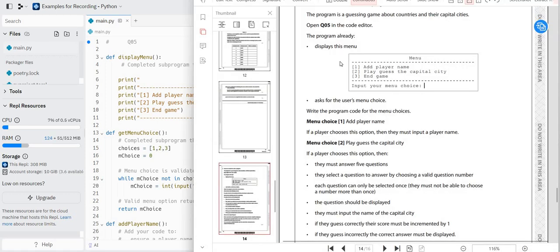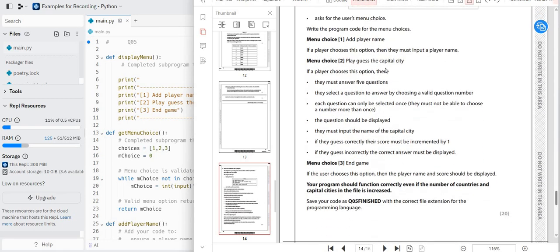So the program displays a menu already and asks the user for a menu choice. So now we need to add the player name. If the player chooses this option, they must input a player name. Otherwise, we have to play Guess the Capital City. So if a player chooses that, got to complete 5 questions, select the question to answer by choosing a valid question number.